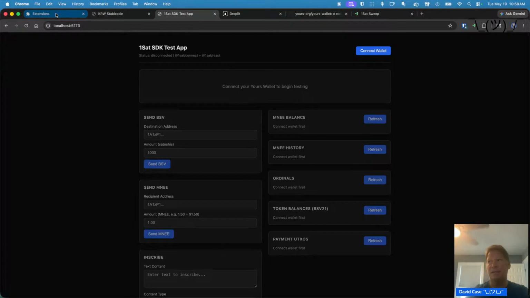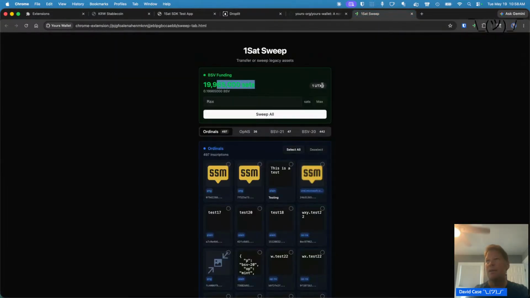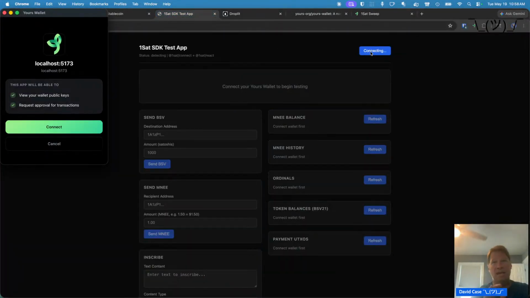In fact, in theory, there might still be something wrong with the wiring in this, but I'm not going to try that. I should be able to, if I didn't have Yours Wallet turned on, but I had BSV Desktop running, that should work here. So if I go connect wallet, it's going to basically discover what wallet is available in our runtime that provides the BRC100 interface.